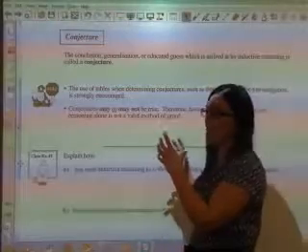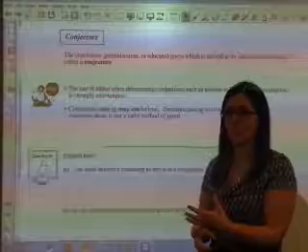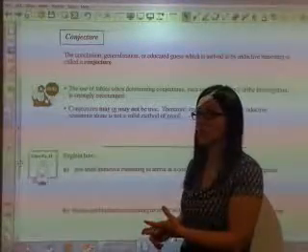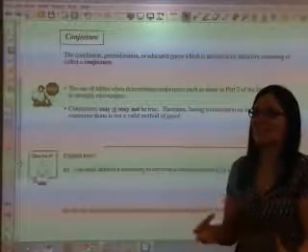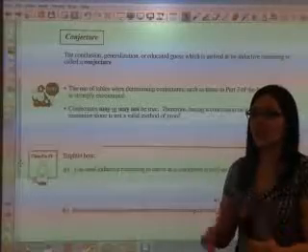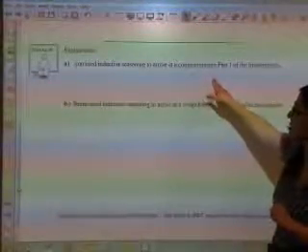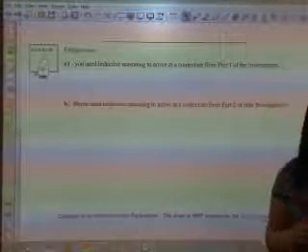Conjectures could be true or they could be false because a conjecture is just based on inductive reasoning. And so with the examples, I've only figured out up to 2 to the power of 5, or I've only drawn 4 angles in my circle. I would have to draw several more in order to base that conclusion and turn it into something that is more so fact. So I'm going to give you a moment. I want you to explain how you used inductive reasoning to arrive at the conjecture in part 1 and how Bruno used it in part 2. And then we'll discuss the answers.